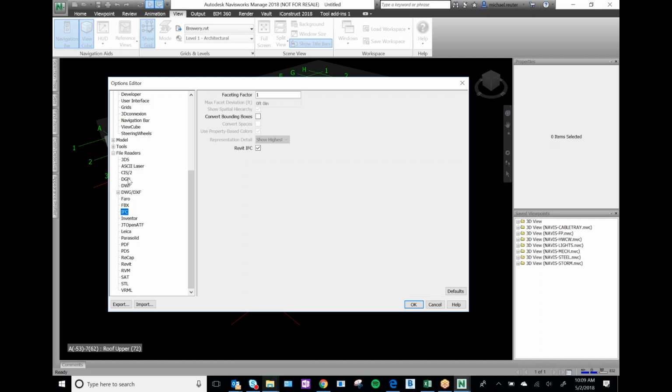I don't see it here, but you also have the ability for SketchUp files. Those are perfectly acceptable. Inventor files, Civil 3D files. Also, you see Leica, you see laser, you see ReCap. So if you're dealing with a point cloud, you can view those in here as well.